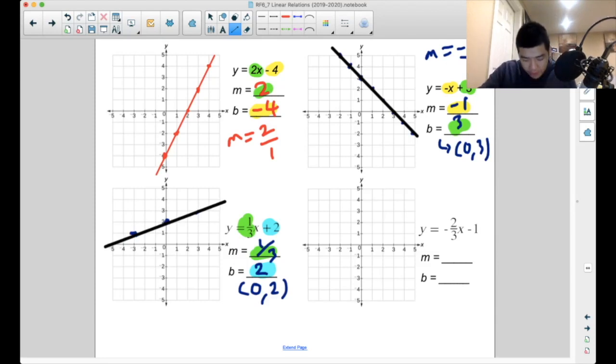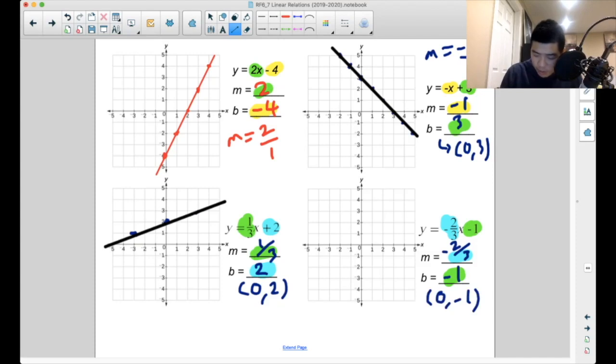Okay, in your final example here, we have a slope of negative 2 over 3x, and then minus 1. So we've got a negative 2/3 will give me my slope. And then we'll have a b value of negative 1. So again, really important to remember that you don't forget that negative 1 there. So my slope is negative 2/3. And my b value is negative 1, which means that I have a point at 0, negative 1. So I can go ahead and plot my first point at my y-intercept. So it's my y-intercept here.